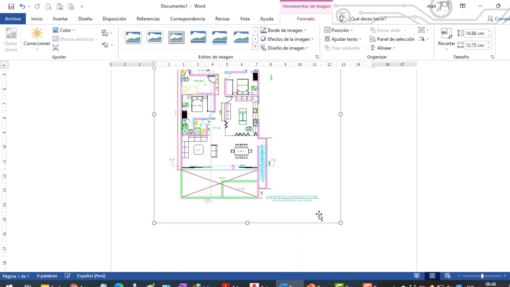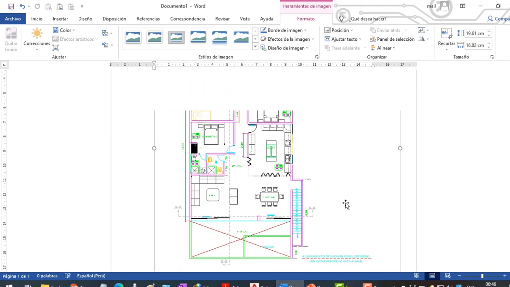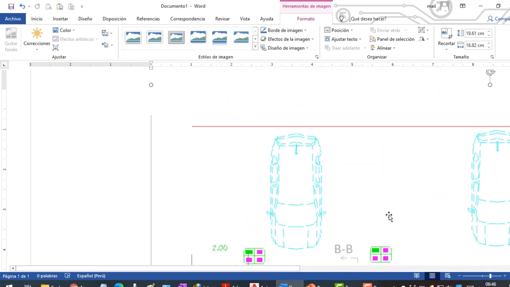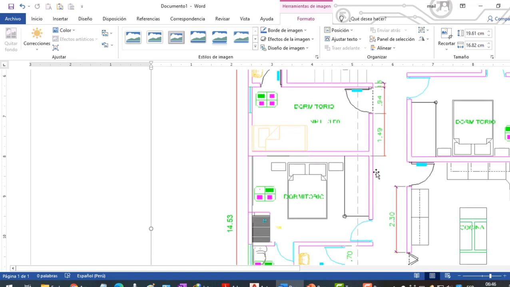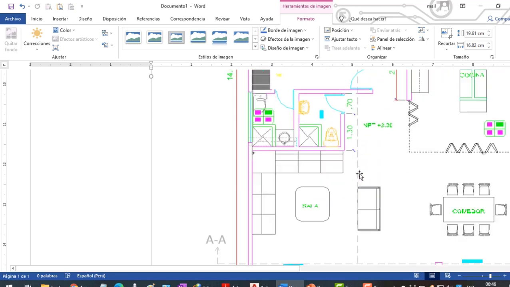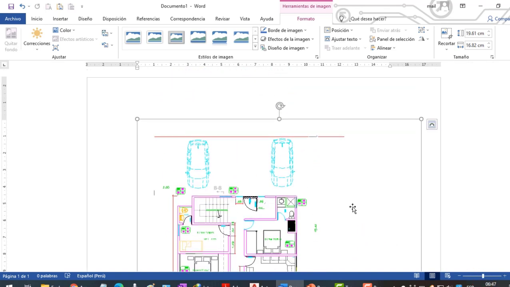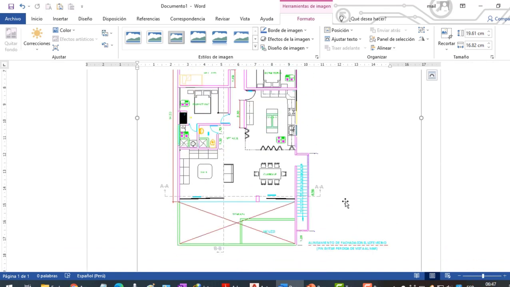So here it is. But if I zoom in, you'll notice that it doesn't pixelate, but some details are not very clear. What it does recognize perfectly are the lines, but the letters are a little off. This format has a small disadvantage as a metafile, so it is good, but only with the lines, even if you want to make it black and white, and with the thickness of the lines, you can also do it.